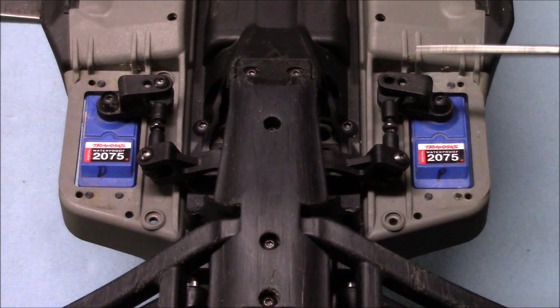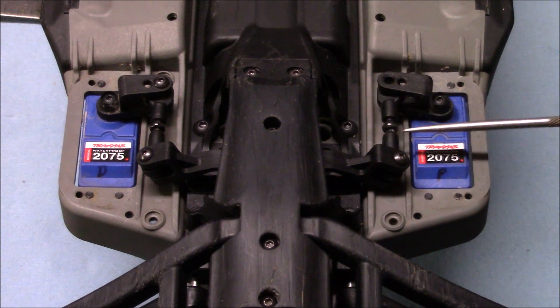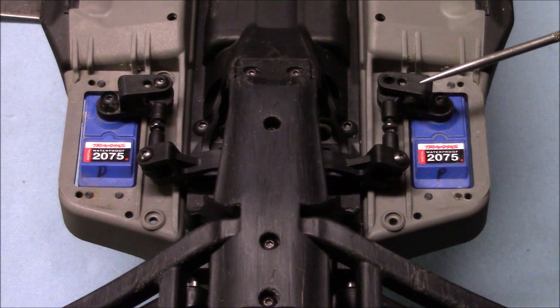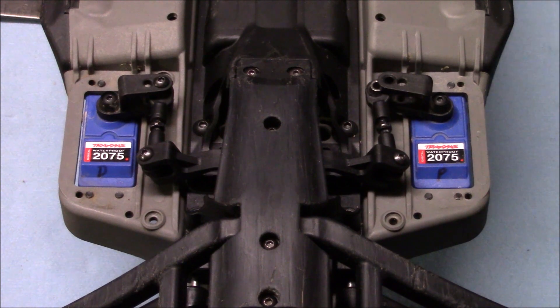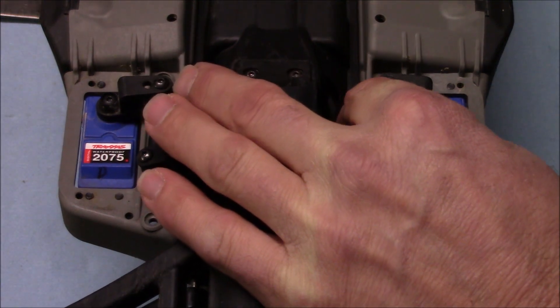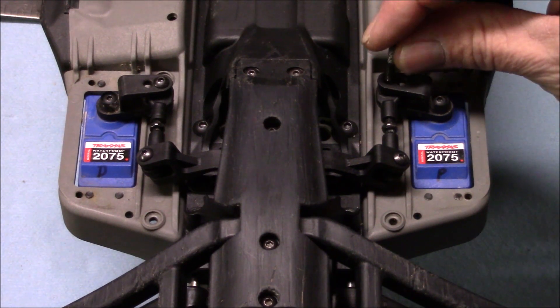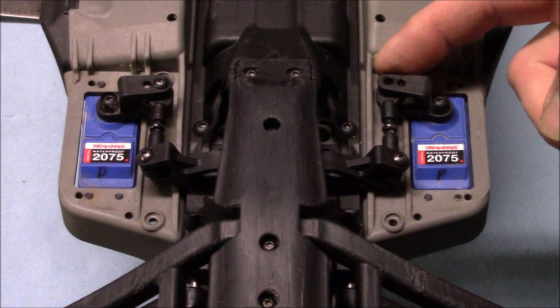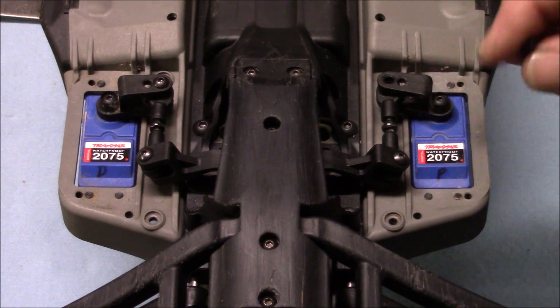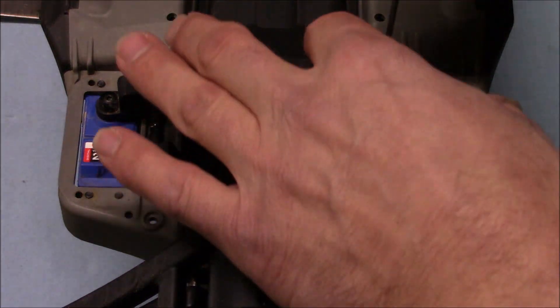I was able to get mine lined up pretty straight just by turning the link ends on the turnbuckle back and forth — I did not have to remove my steering horn. So once you get that pretty straight and I've still got my car on, go back and forth here to make sure it's still at a center rest where it wants to be, then put your linkage in the servo horn. Look down it and physically see that there's no more of the eye sticking out — it looks like it's perfectly centered. Then take your screw and just drop it right in. If that goes right in, there's no problems. If you have to pull back on your horn or push your linkage forward to get it to line up, then it's not lined up yet and you need more adjustment. It should just drop right in there all by itself.